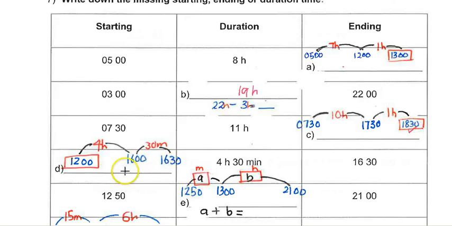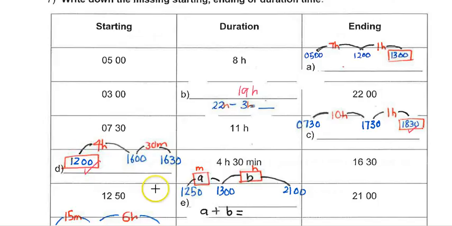Okay, right. So for this a bit tricky. Duration given, ending time given. So you draw a timeline. Ending time, duration. Now duration is 4 hours 30 minutes. Can you see? 4 hours 30 minutes. So what you need to do is go down to the next o'clock. 30 minutes, go down to the next o'clock, which is 1600 hours. Then you have this 30 over here, right? Go down 4 hours, you have 12. The answer is 12.